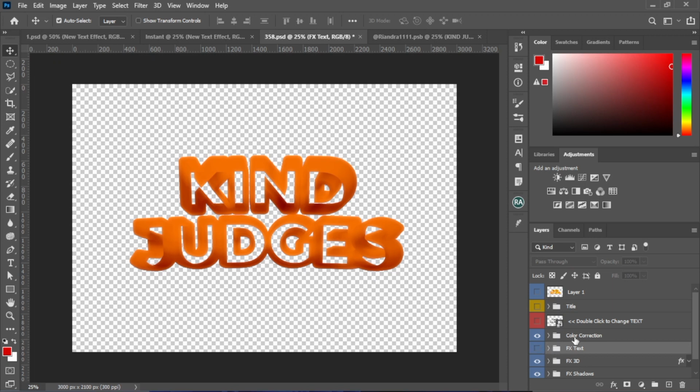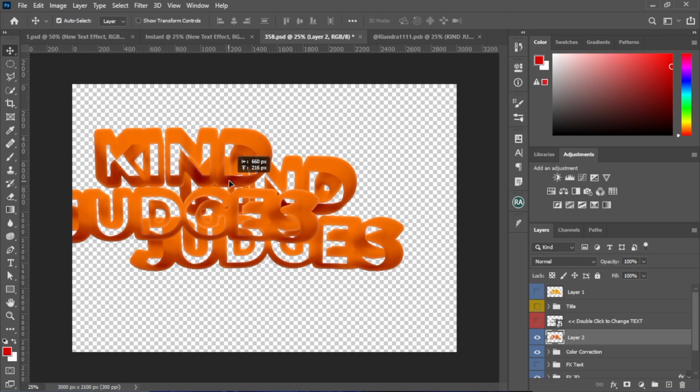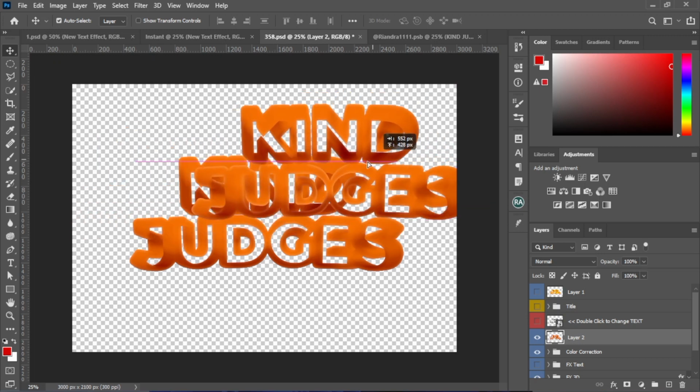So you have to make sure that you click on something visible, an actually visible layer, and then hit Control Shift Alt and press E to have a picture of the whole stuff that you're doing. Let's wait for it. A new layer will be created on top of our word color correction. You can see, guys, that we have a new layer. Look at it here, and I can even move it around.